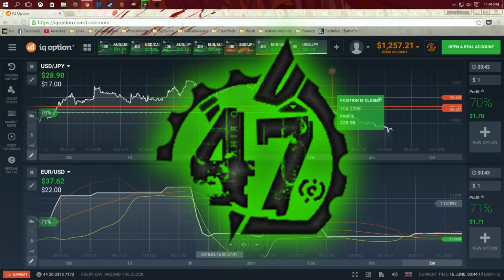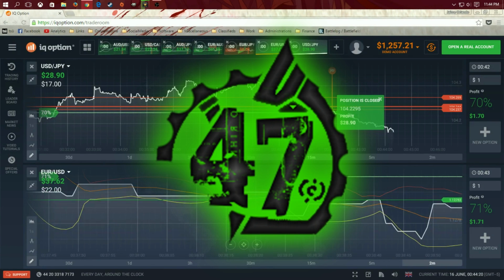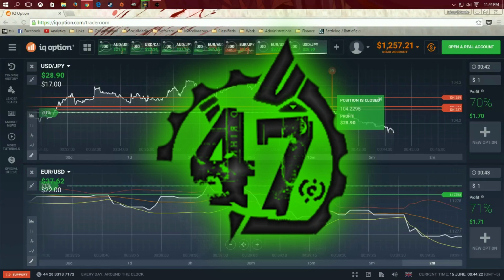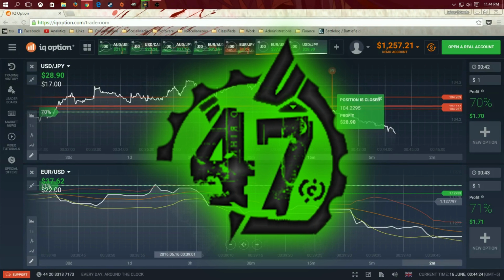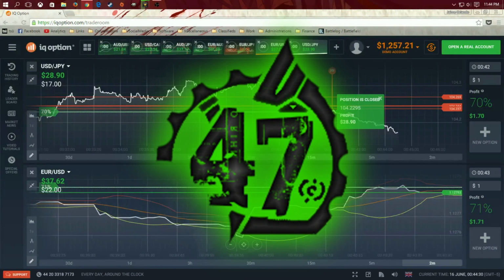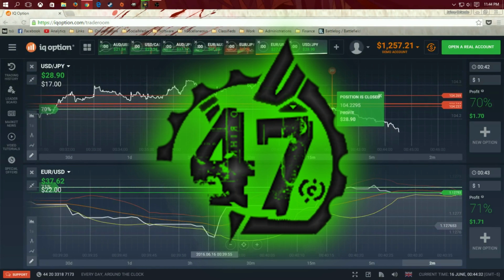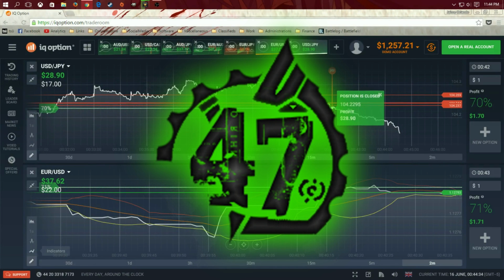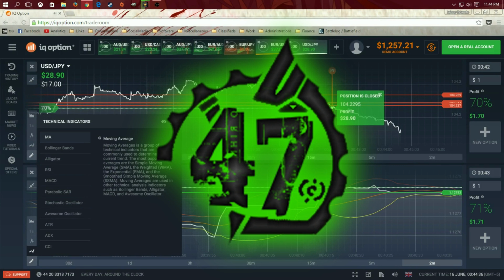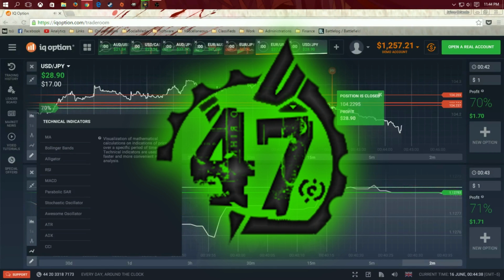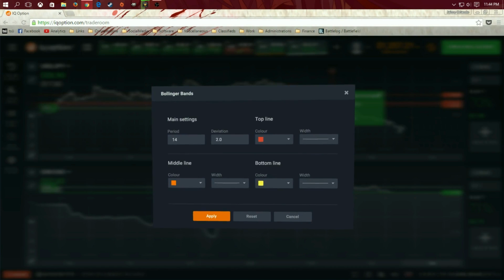it's known as the jaws of the alligator. Now depending on your configuration, that may not be the case. Now in this case, you can see here, if they open, it's a downtrend, and if they close, it's an uptrend. That's what they mean when they talk about the alligator jaws. Now depending on the settings that you have, you may see different Bollinger Bands. Let me go ahead and show you what I mean.